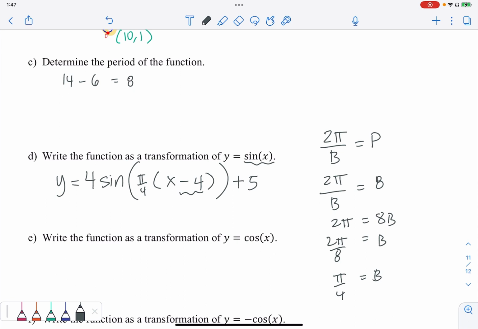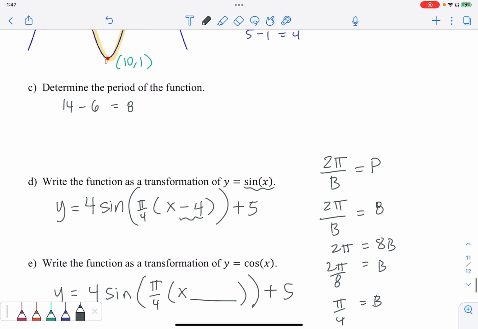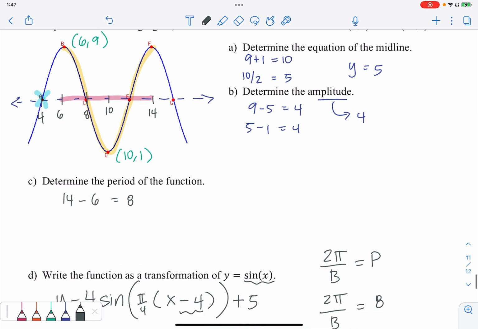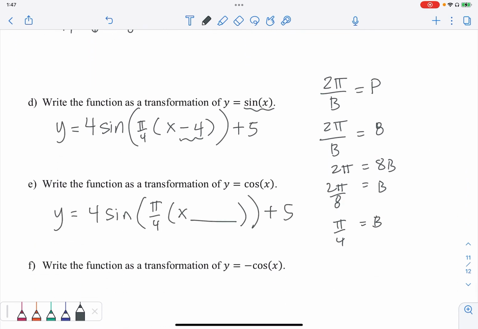Okay, so the other ones are easier, right? Because you've already done all this work, and I'm writing it in exactly. So y equals 4 times sine of pi over 4, x, that part I'm leaving blank, plus 5, because I need to figure out my shift. Where would a cosine start? I kind of thought of this as a cosine to start with, at x equals 6. So I'm going to write this as x minus 6, because normally I start at x equals 0. It's 6 units to the right. Again, I have to think of it as writing it in backwards, so x minus 6.